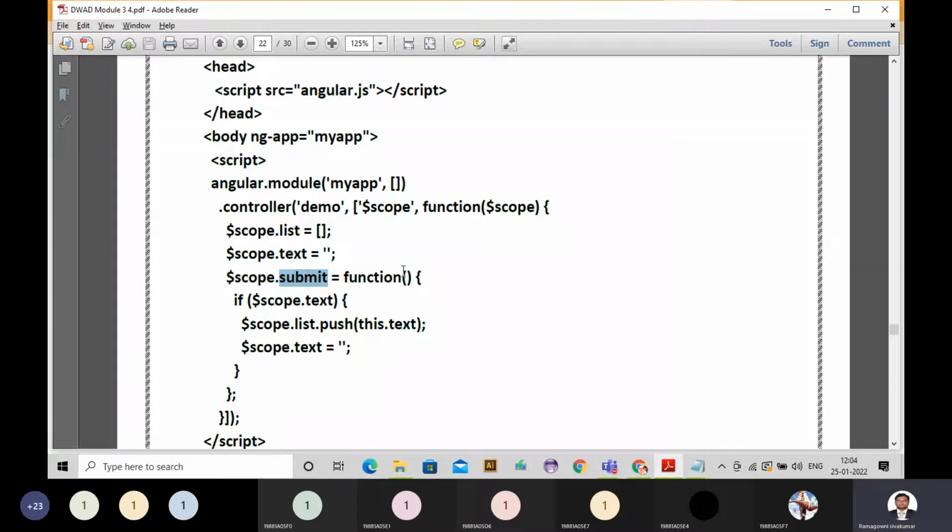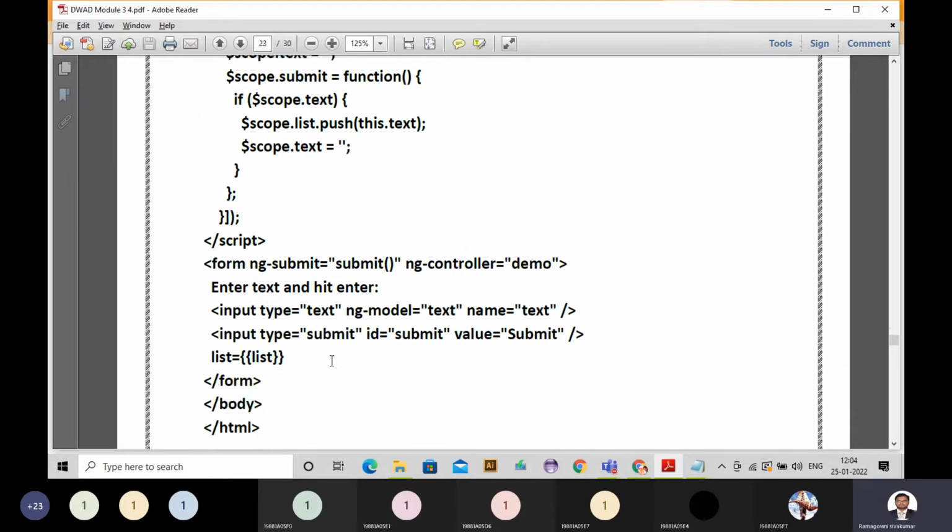In the submit function, if $scope.text is true, then it is going to be added to the list. The current value we enter into the text box is going to be added to the list. Here we are adding the text value. This is the script logic.